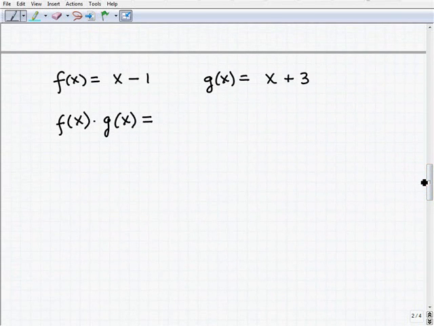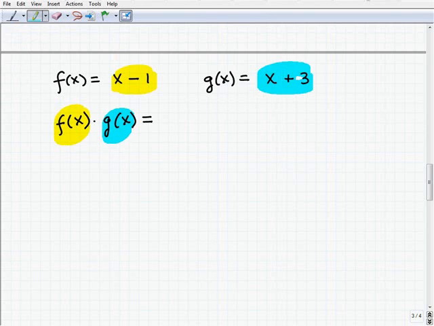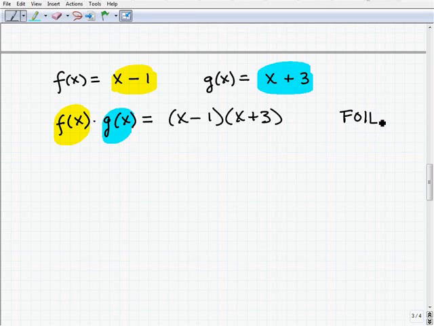So here we have two functions, and this time we're going to multiply them. If you want to go ahead and set this up, we have f of x times g of x. That is simply going to be x minus 1 times x plus 3. So you want to go ahead and simplify this, and these are two binomials, so you might want to use a technique maybe like FOIL. Hopefully none of you out there are scratching your heads thinking, well, I don't know what to do next. If you don't really understand how to multiply polynomials, you really need to go back and take a look at that section. But why don't you go ahead and pause the video and see if you can simplify what this is going to turn out to be.